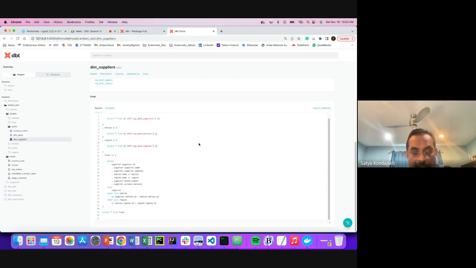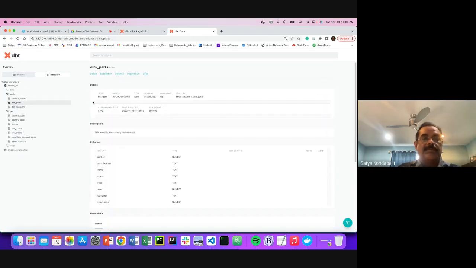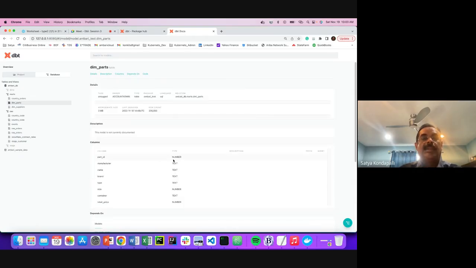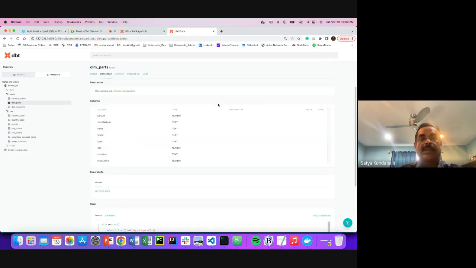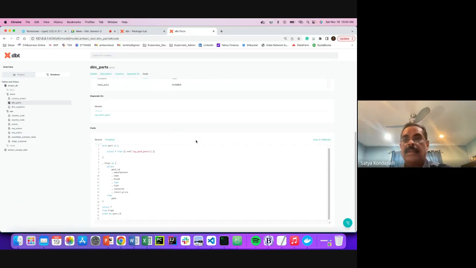Then there are other tools, right? When you run the tests, these guys don't show the test cases, but they will show you only the dependencies and all that stuff. Then look at the description column. Yeah, we don't have much description here. Columns, and then dependencies and code, of course, right? There are tools coming in, and they can show you which test case is successful and which test case failed. We will discuss that one.